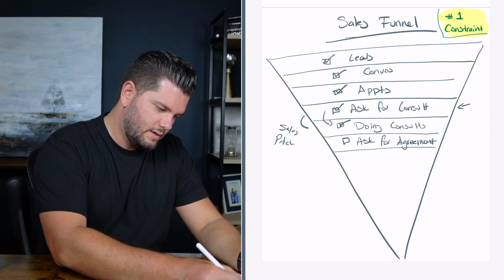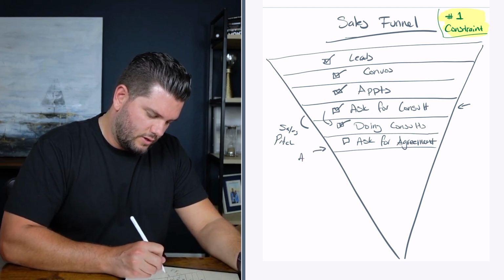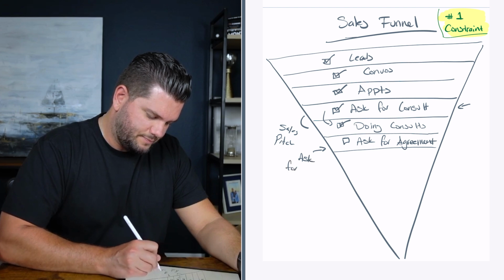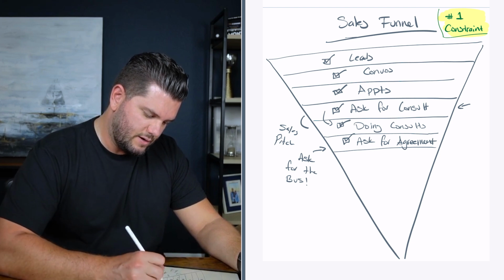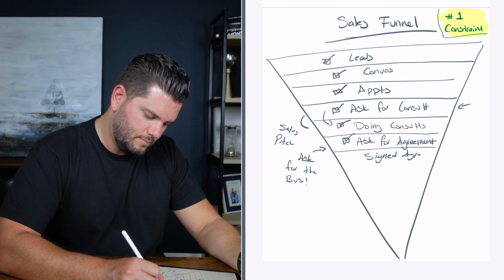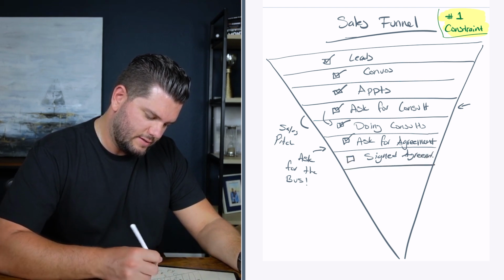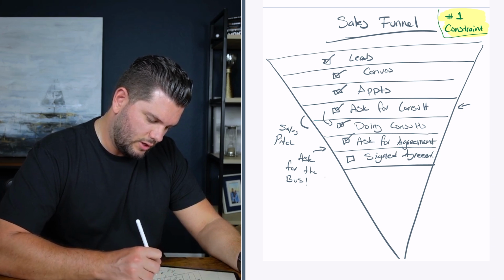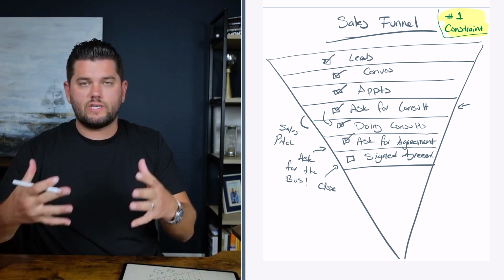But this would be the same thing as well. My eraser keeps popping up here. This would be like, ask for the close, ask for the business. Right? Ask for the business. And if you are asking for the business, but they're not signing, if you are not getting signed agreements, well, that means you need to close. You're not actually closing the deal.